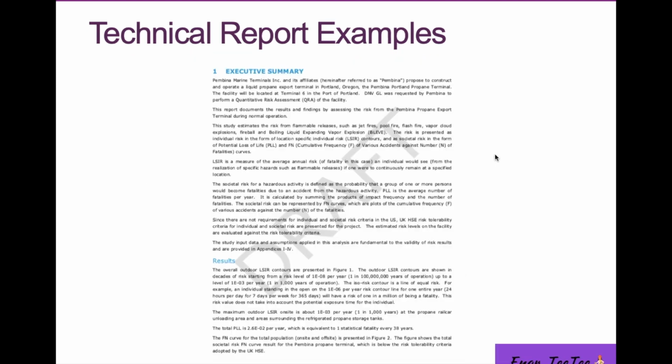Next thing that we'll look at here is a draft report that I saw online, and I just decided to take a screenshot of it. It's an executive summary. You can see that it's telling you about a particular plant, what the plant is used for, and who has been requested to perform a safety study, in this case a quantitative risk assessment of the facility. By the time you're finished reading the first paragraph, you know what this is about. So if you're looking for a hazard and a probability study, for example, for this same plant, you know that this is not the report to read.